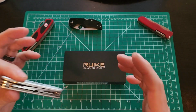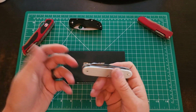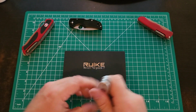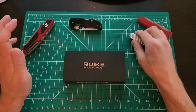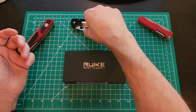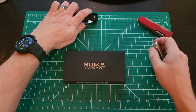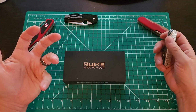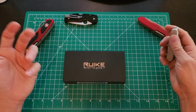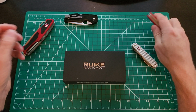Now, I don't like the big traditional multi-tools like full-size pliers and all that kind of stuff. That's just not my style. I want it to be like a pocket knife. Usually I'm trying to decide, and it depends on what I'm doing. If I'm just going around town and I'm out and about, I'm usually carrying a firearm, but then I'll have a blade more like this. But sometimes if I think I'm likely to need to work on something on the bike or the yard, cutting zip ties, opening boxes, maybe I'll need a pair of scissors or a screwdriver, then I'll go towards one of these.